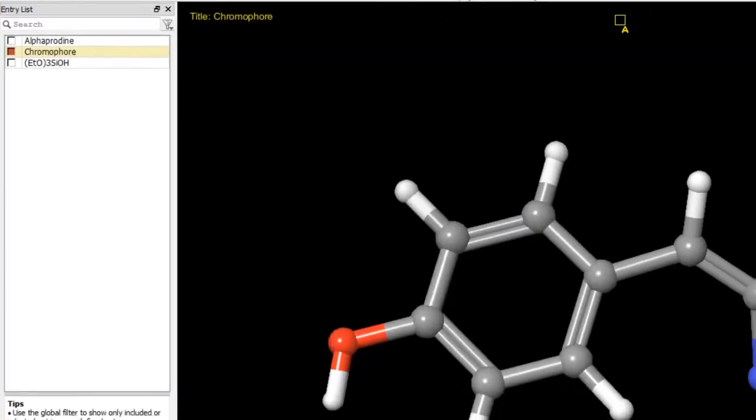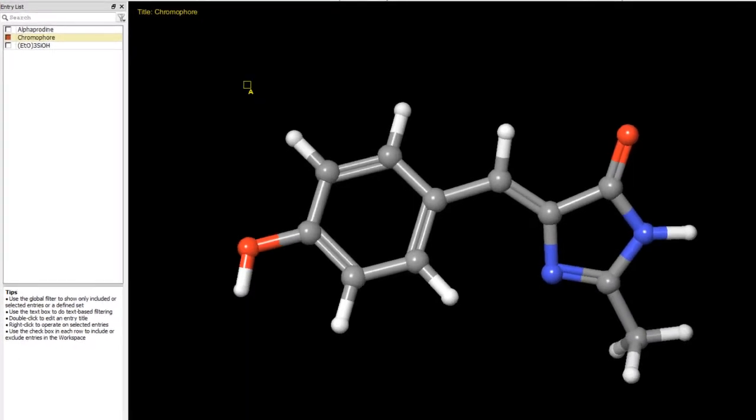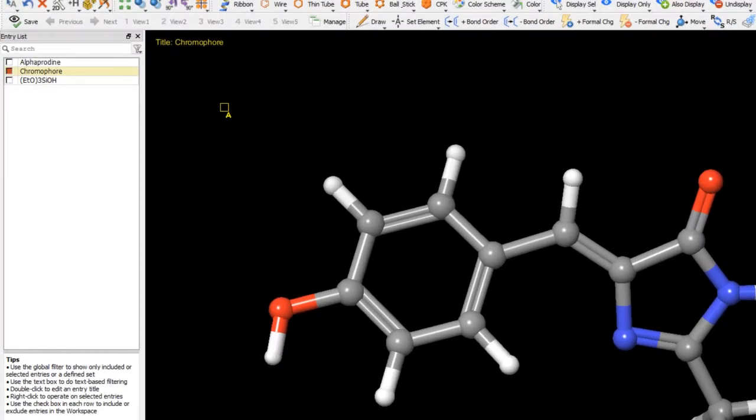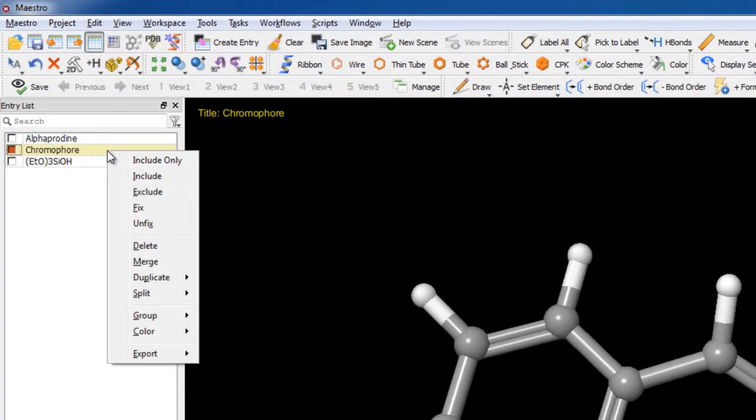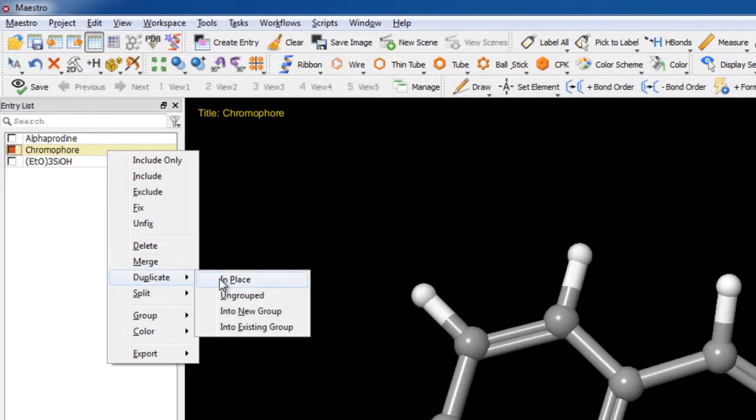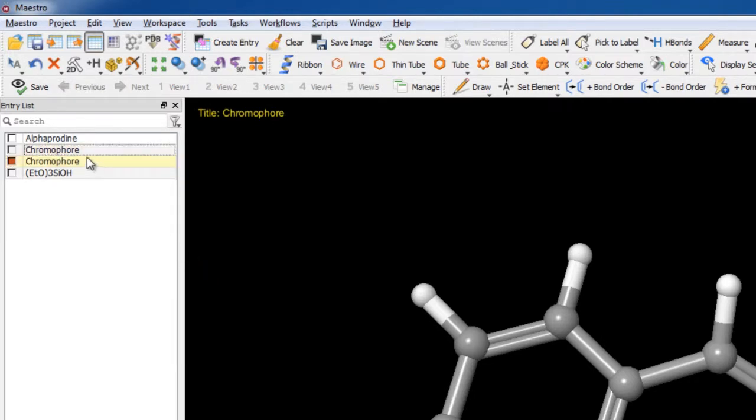So because we'll be performing calculations using 2 pKa atoms, we can just duplicate this molecule and rename it based on the pKa atom that we'll pick. So let's just right-click on the title on the entry list, and then choose Duplicate in Place. Then we can single-click to rename it. In this case, I'll just append the pKa atom to remind me which is which.